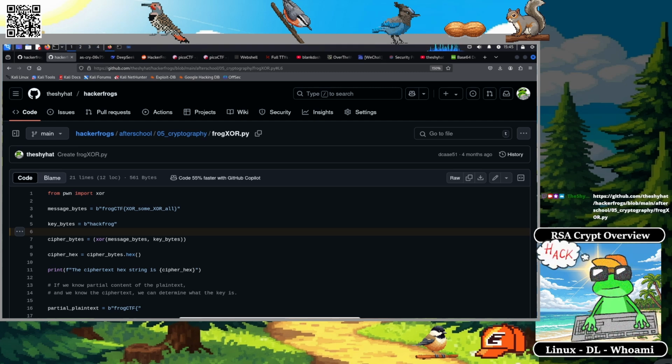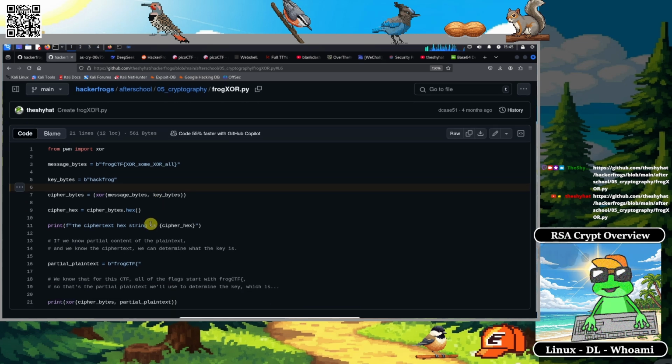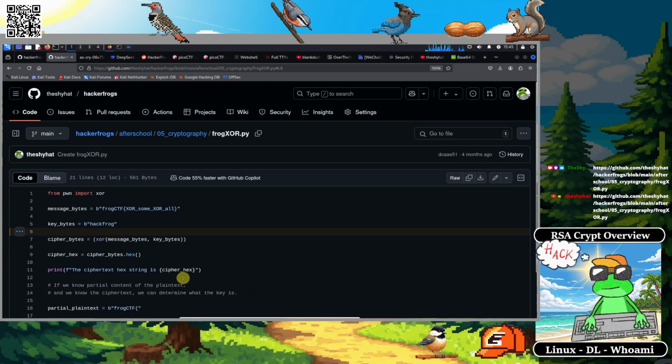I think we used this one last class as well. So what I want you to do is go over to this file here and copy the file. You can copy the file by clicking on this button over here. The button is two squares that look like they're on top of each other, and it's labeled copy raw file.